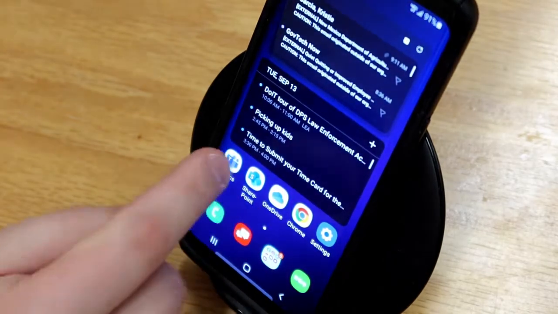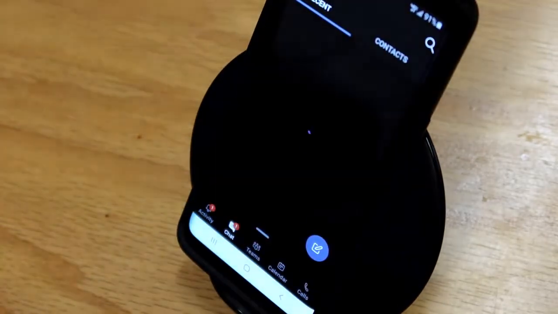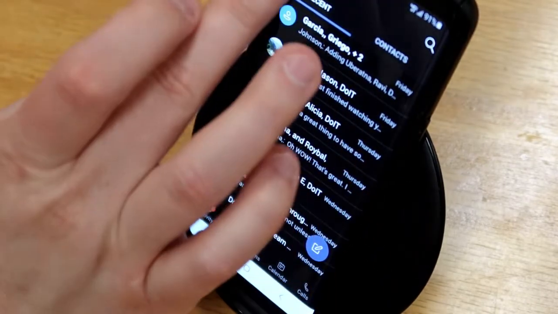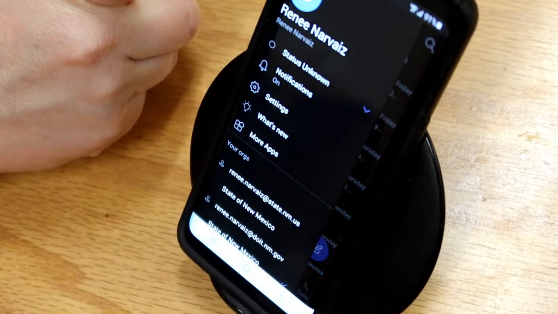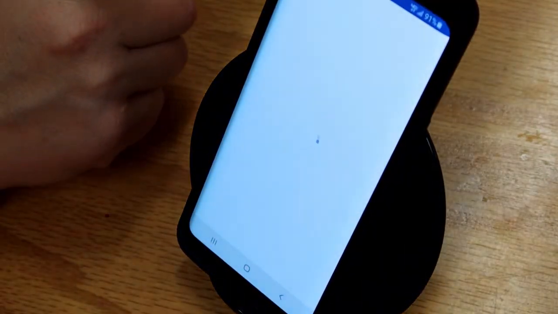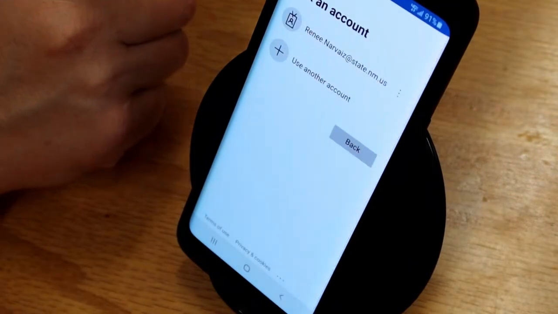The next application we'll work on is Teams. We're going to try and open this one up, and at first it opens normally. We were going to work on trying to show you how to exit out, but because this Teams account was encountering issues, we want to show you what we did.